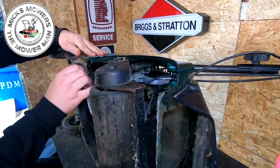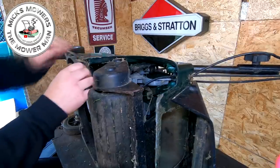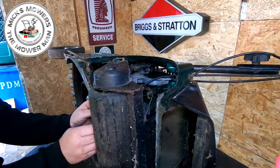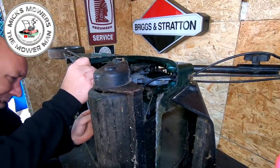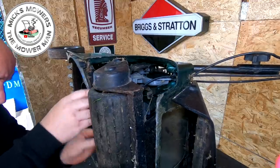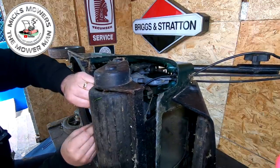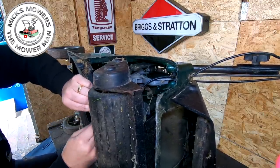So now this quarter section, I think, will separate. There's a little tiny plastic notch in here. It's just got to be undone. It's a bit fiddly, but once you expose the dirt, you can get a screwdriver up in here and just remove this quarter section without breaking it.